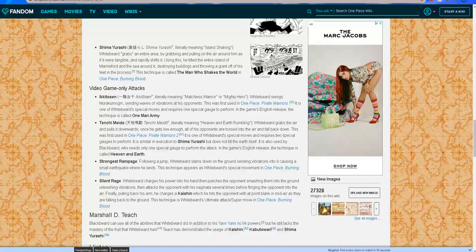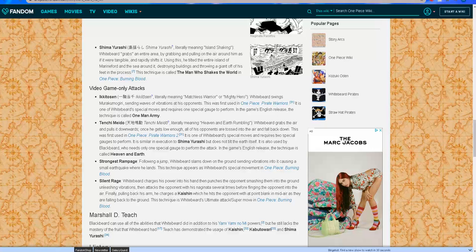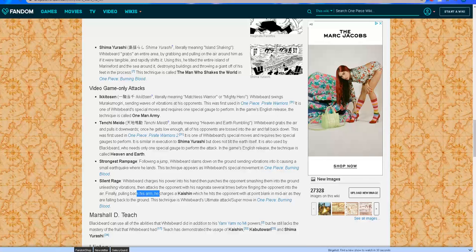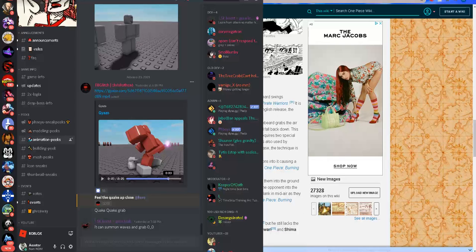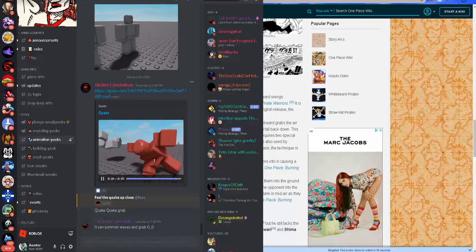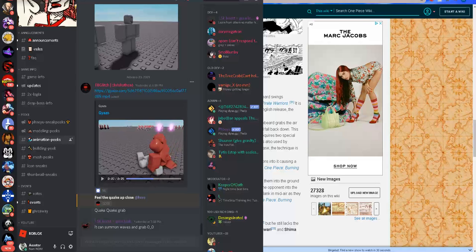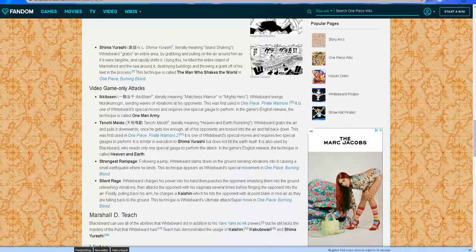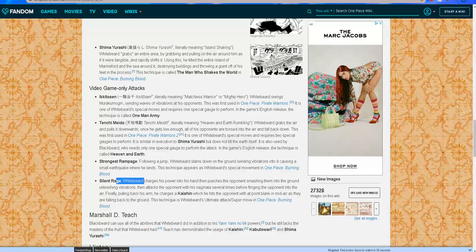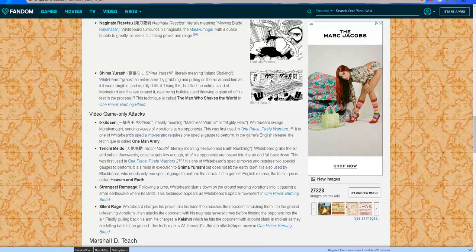Before flinging them into the air, finally pulling back his arm. Oh, wait, pulling back his arm. Okay, I guess the animation doesn't do that. So over here, you do fling them, right? And then launch them away. But over here, the grabbing arm part and punching are together. I guess it's a little bit different than this. Maybe the move could still be based on this. Someone told me it was based on Attack on Titan, I think. I don't even know anymore. Send help. There's a bunch of moves.